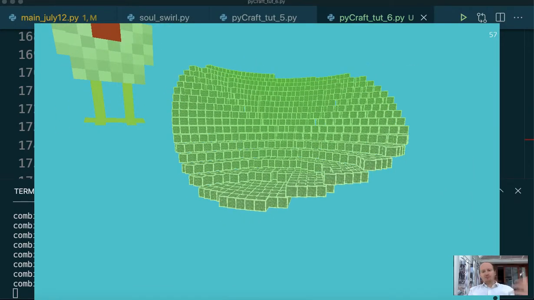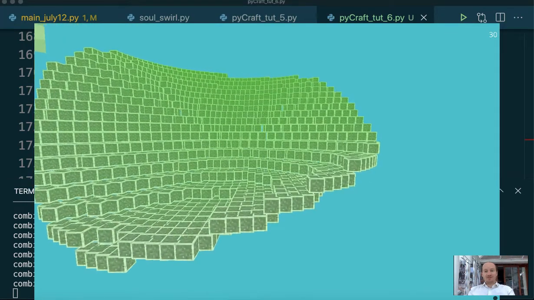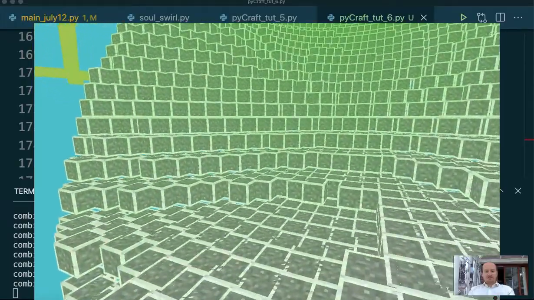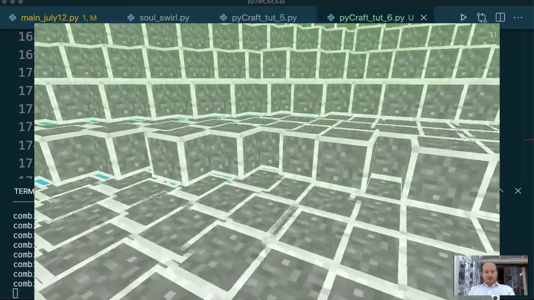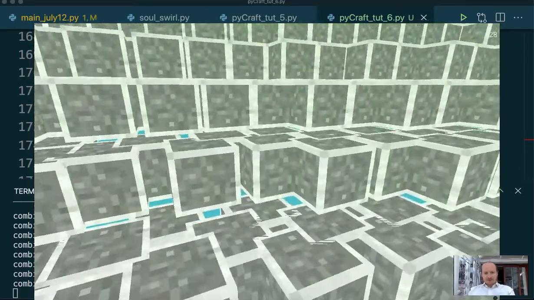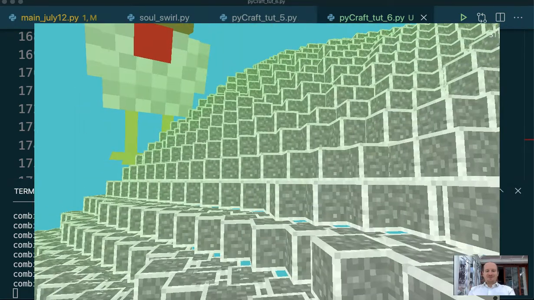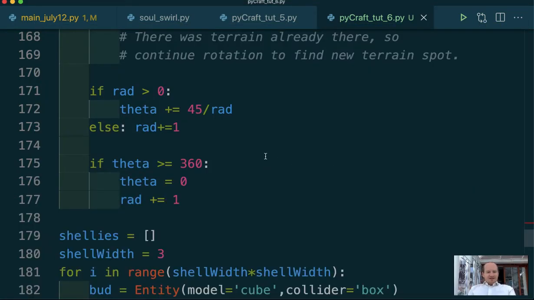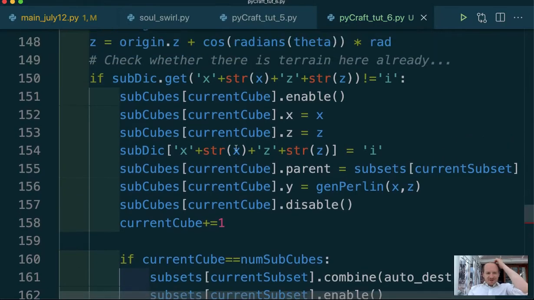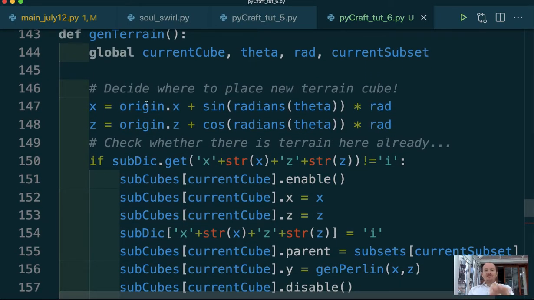And notice I've moved away from the origin point. The origin point is over there, and it's still generating until it's kind of happy, and it will keep on generating. So we need to sort some things out. The other thing is we've got our subcubes overlapping. That's because I didn't use our floor mathematical function up here. So when we're deciding where the terrain cube needs to be, we need to put it onto a grid.